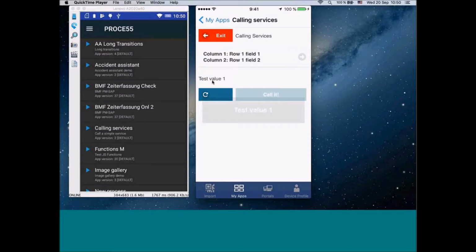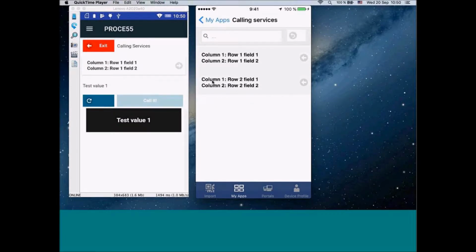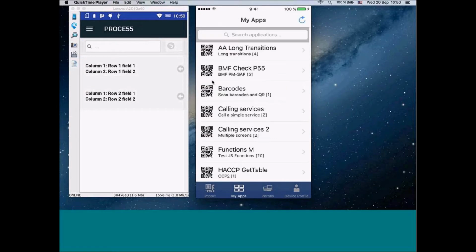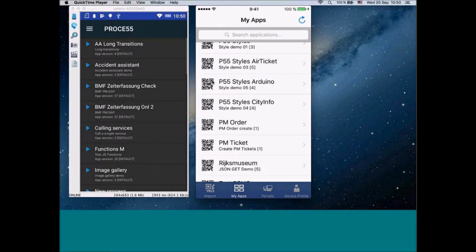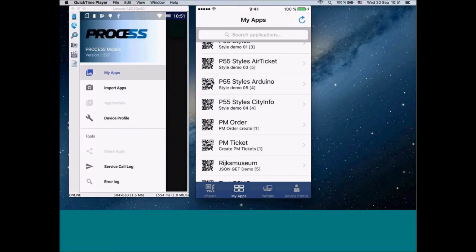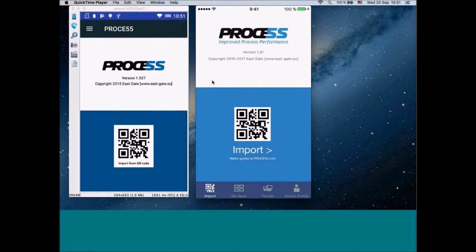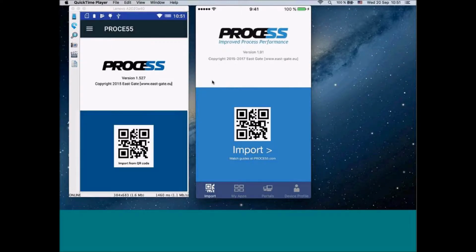So that we can see how it looks when we have a list of applications on our mobile phone. This is the import screen, using which I can import the mobile apps either individually by scanning this QR code from the modeler, or we can also install multiple apps in one step by scanning the portal repository QR code, which we can also maybe check later.